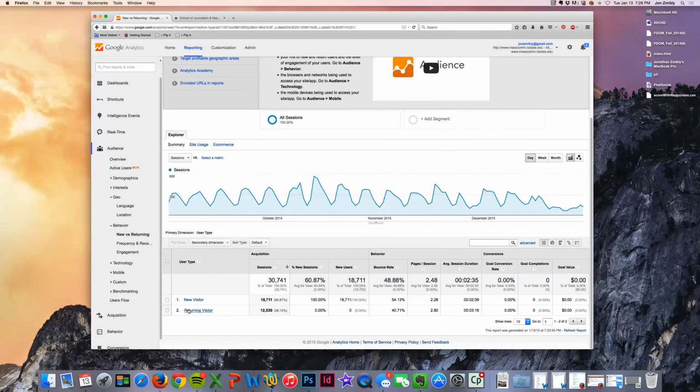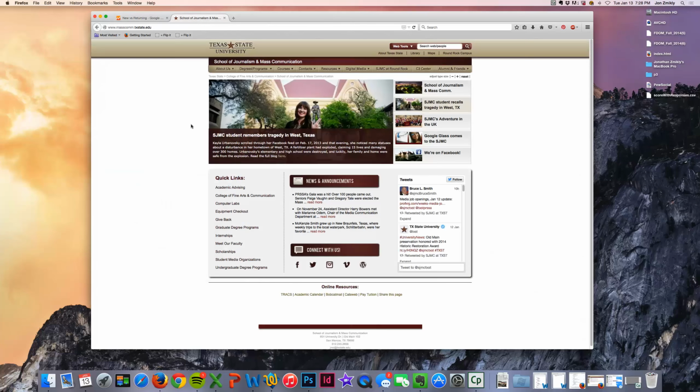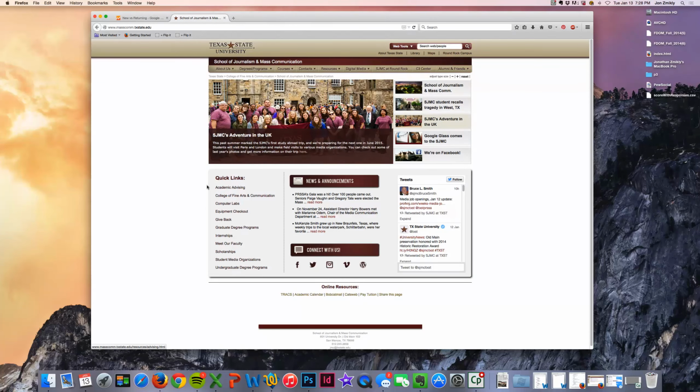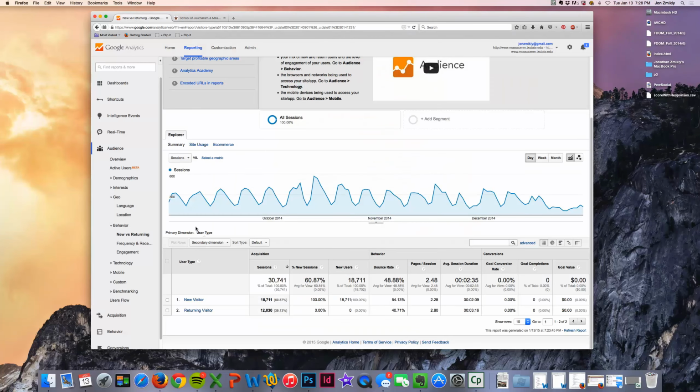You can also look at their behavior as to whether they were brand new visitors or if they were returning visitors. And I can tell you right now that piece of data is skewed a little bit, because most of our students that visit the site are going to get more information. They're going to be returning visitors. They're not going to be new visitors. But yet our data shows us that we have more new visitors than returning. And I've kind of figured out the reason that is because every time a student logs in to a different computer here on campus, it treats them as a new visitor as opposed to a returning visitor. So again, those kinds of things you kind of have to watch out for when you're dealing with Google Analytics, but for the most part, it's very, very accurate.